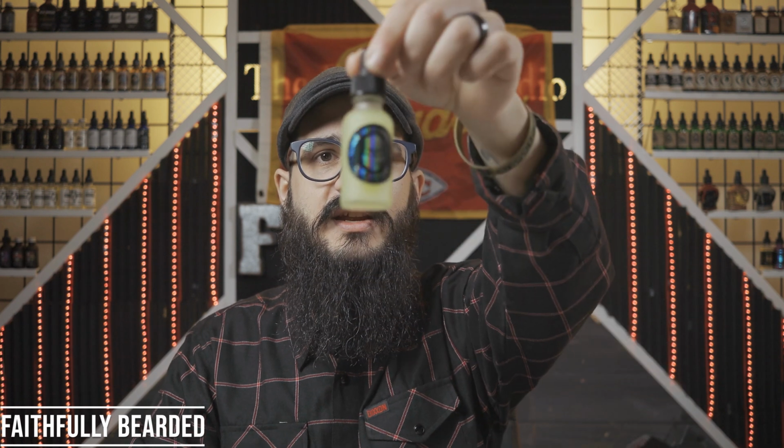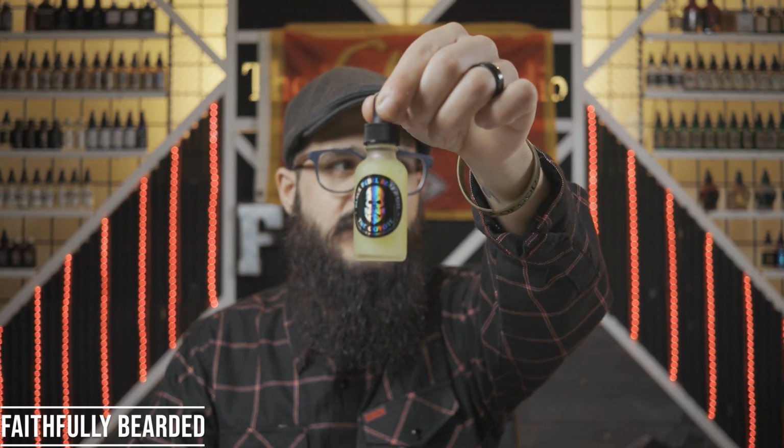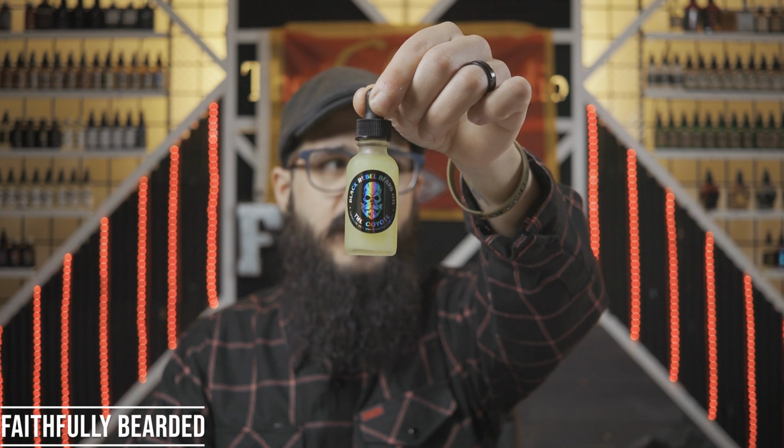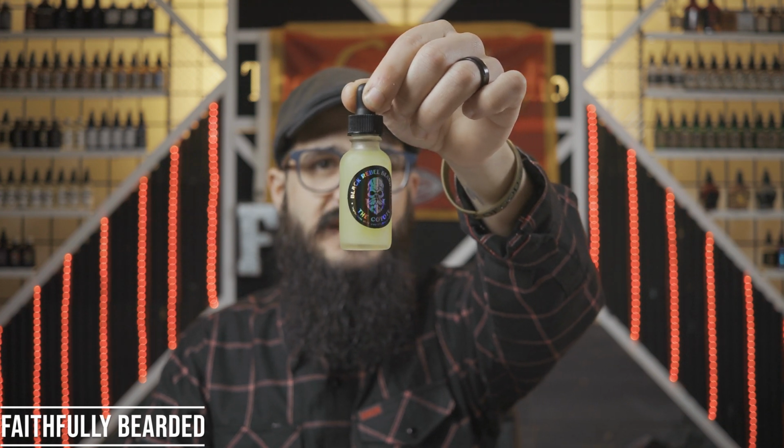This is a really good feeling beard oil. But then, not only do we have 2, we have 3 different carrier blends. And then you jump into this guy here, which just looks amazing. I am super excited about this guy. So this is a frosted clear bottle with the same sticker on there, but this is his top shelf.